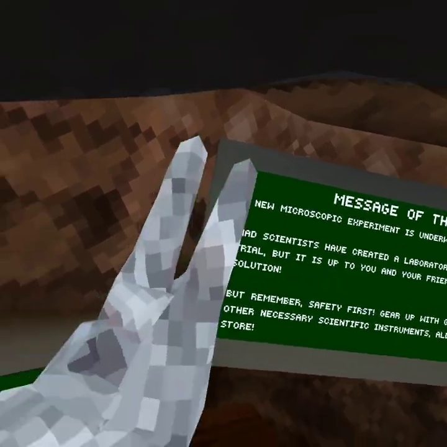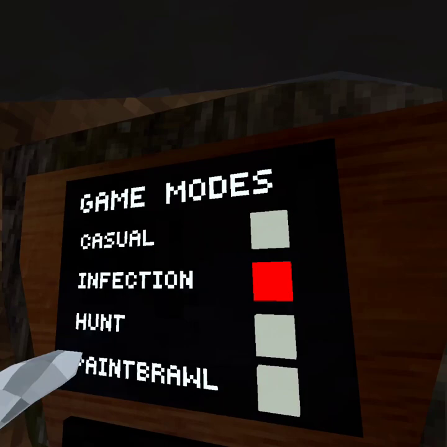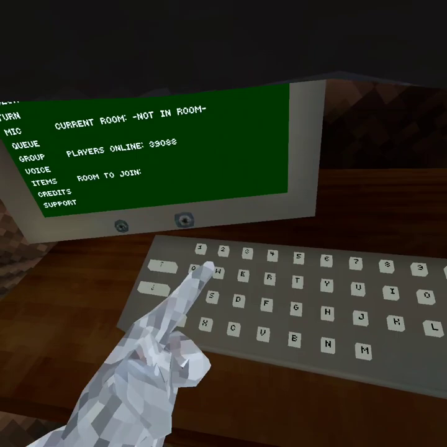Guys, this is part of training. Put this on casual. So we're gonna open this up. EXP, like I said I would. Enter.